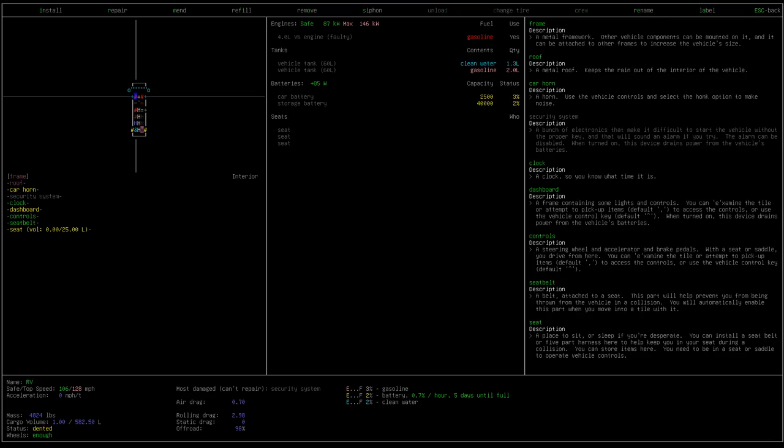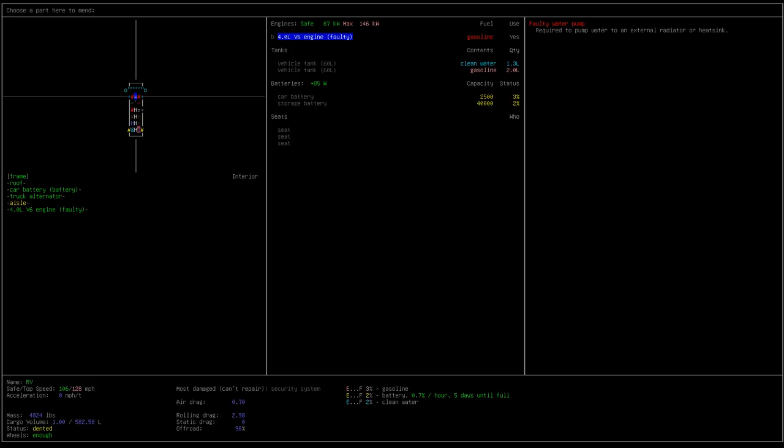Has 3% gasoline. A little bit of battery power. This engine is still messed up. We need to keep an eye out for a fuel pump, I guess. Or what did that say? Faulty water pump. Okay, so we need a water pump.